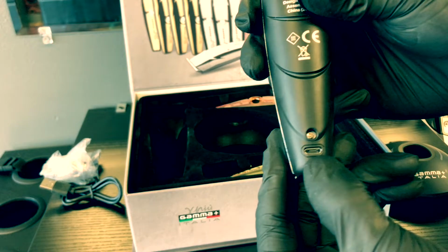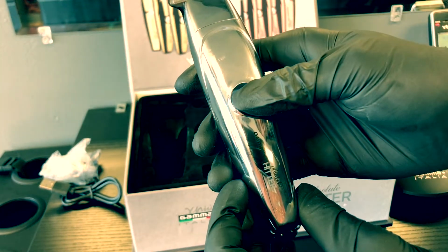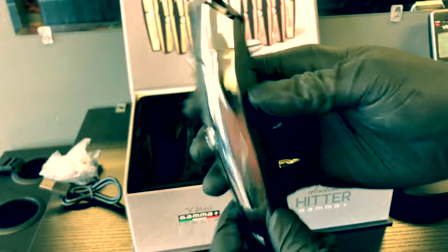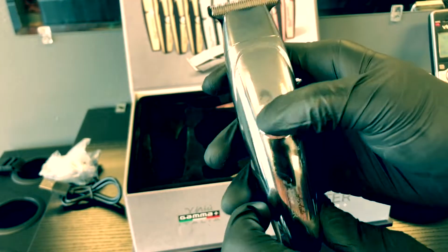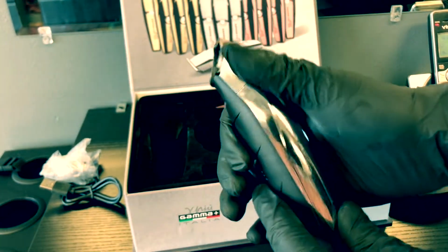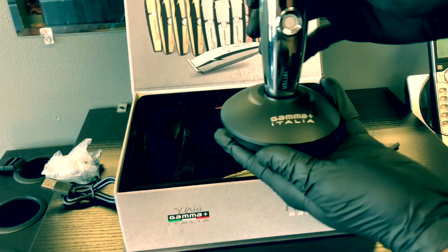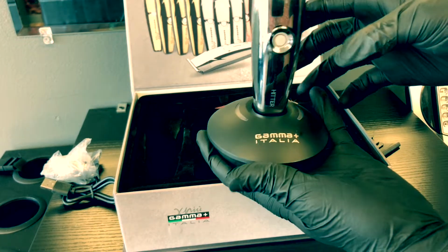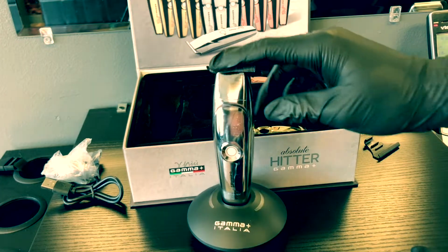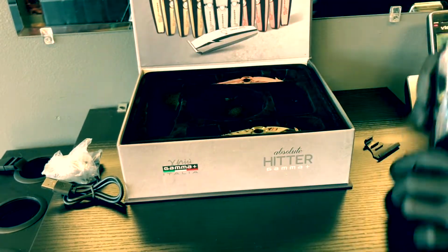Got the little USB in the back. Okay. That's what's up. That's what's up. Not too loud either. It's pretty cool. All right. So it goes on here like that. Okay. Cool. Let's go. Let's see what else.